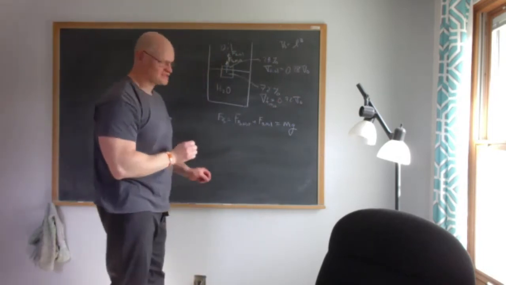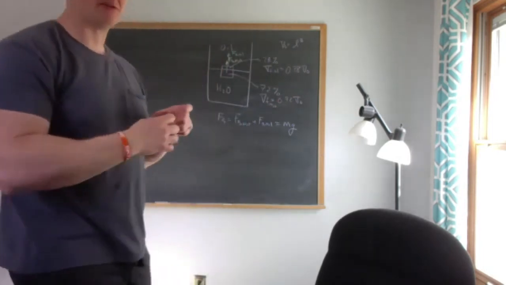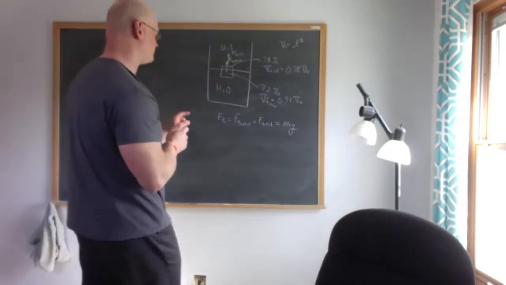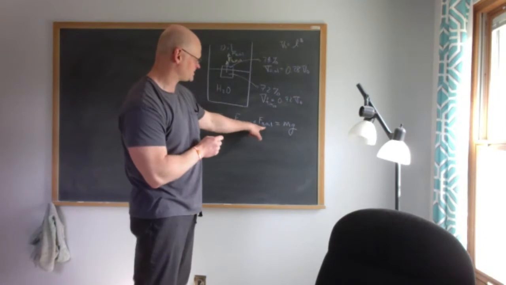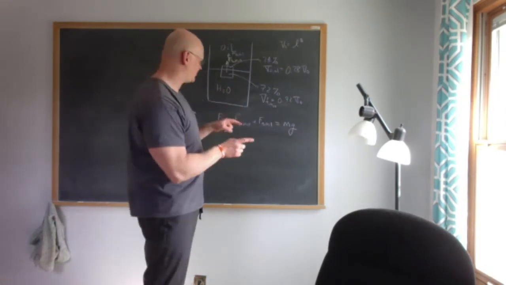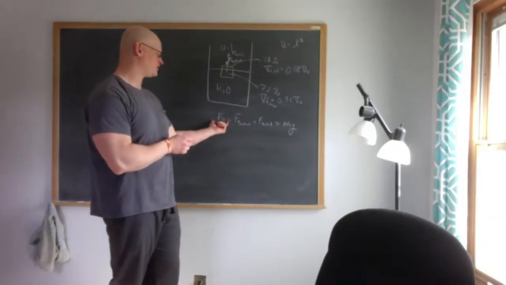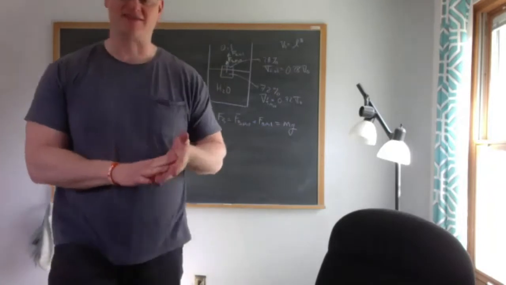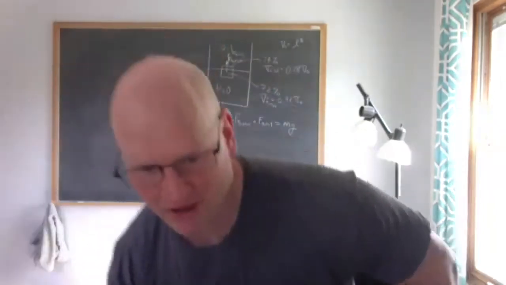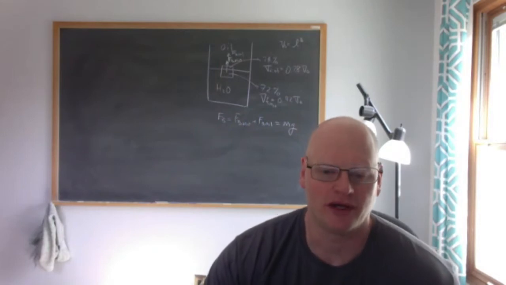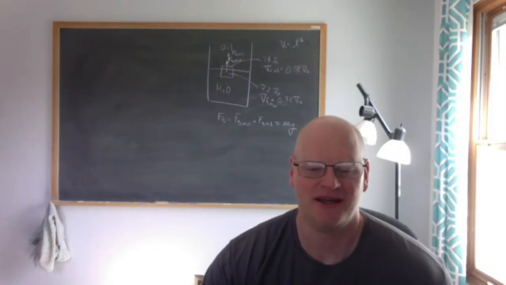So again, since there are 2 different fluids, those 2 different fluids cause 2 different buoyant forces. The total buoyant force will be the sum of those 2 buoyant forces, and it has to be equal to the weight. So for part B, we're asking for the total buoyant force. Well, it's simply equal to the mass times g. So whenever you determine that mass, just multiply that by g, and that'll give you the total buoyant force in this case. So that's the first one.